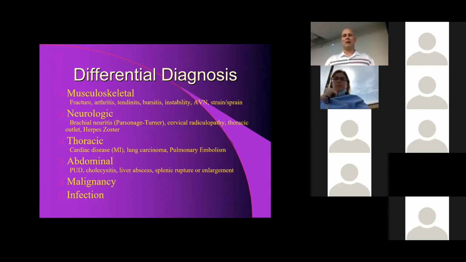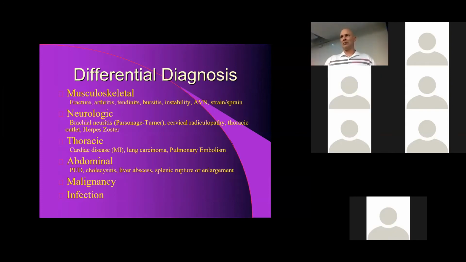Cervical radiculopathy is super common. Thoracic outlet syndrome, like I mentioned, is another issue that can cause shoulder discomfort. People with shingles come in with just a shingles outbreak, and they say their shoulder hurts, and sometimes the pain comes on before the rash shows up. Time ends up revealing what's going on there, but that's also something to keep in mind.